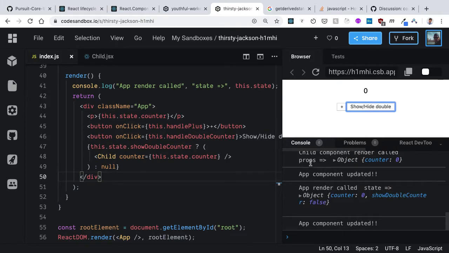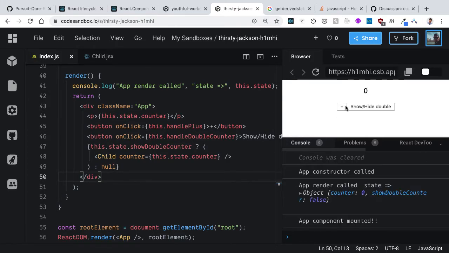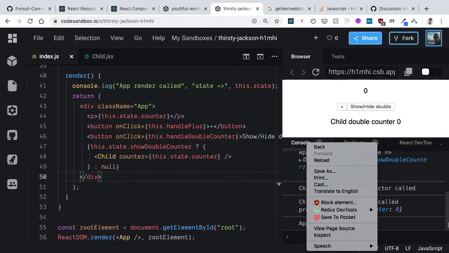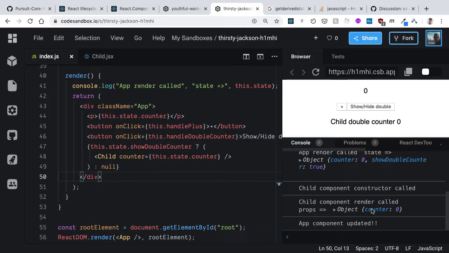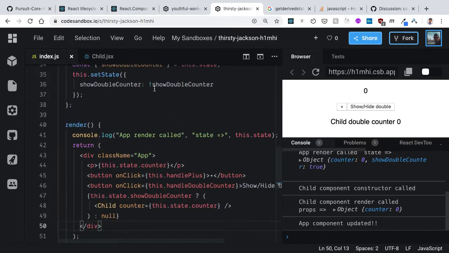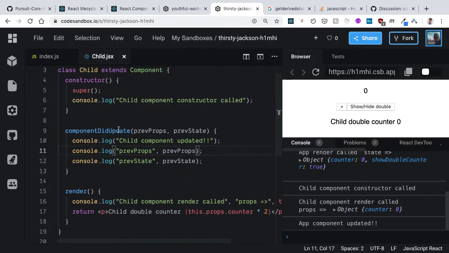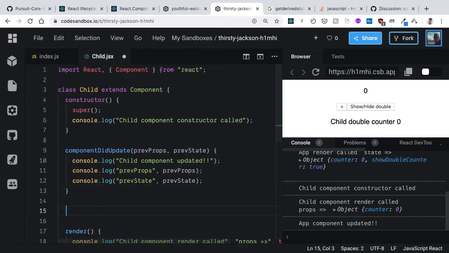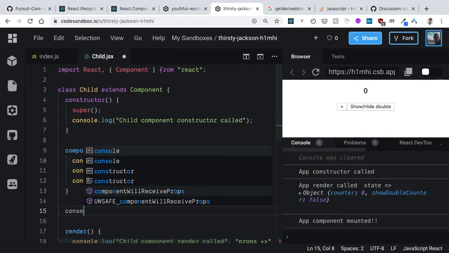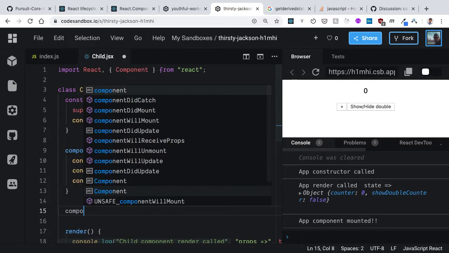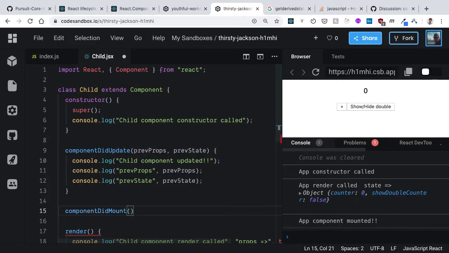Cool. So what I wanted to see was, when I click on this, the component constructor is called, the component render is called, and I think we didn't implement componentDidMount on the child. So let's implement componentDidMount.